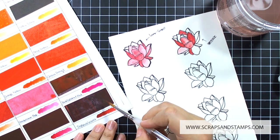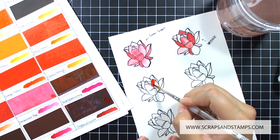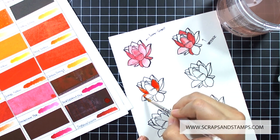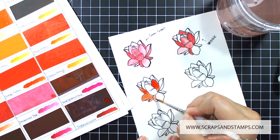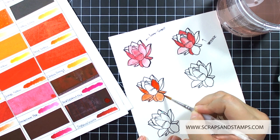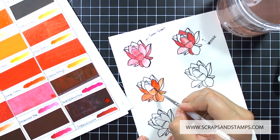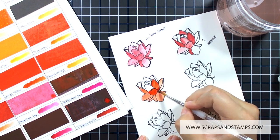I'll share my swatches later on and how I save Peerless watercolors. I just cut up little squares and put them on my swatches so I know what colors are what, because they look different on the paper. That way you can reference the different colors really well. I just use my watercolor brush and lift up the colors by wetting a little bit of the corner of the paper. A little bit goes a really long way because it's highly concentrated — you just need to try a little bit and you can always go back to add more.